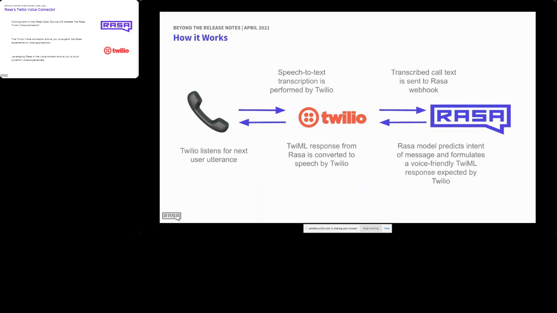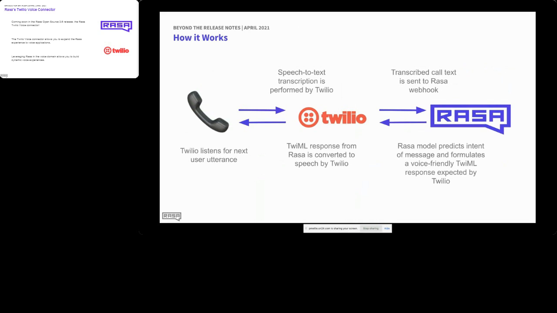When a user places a call to Twilio, either through a phone number or forwarded through a SIP domain, Twilio is going to listen to the caller, gather what they're saying, and transcribe that speech into text. Once the caller has finished speaking and Twilio is done with the transcription, it forwards the transcribed text from the call, along with metadata from the call, to your Twilio Voice Rasa webhook.